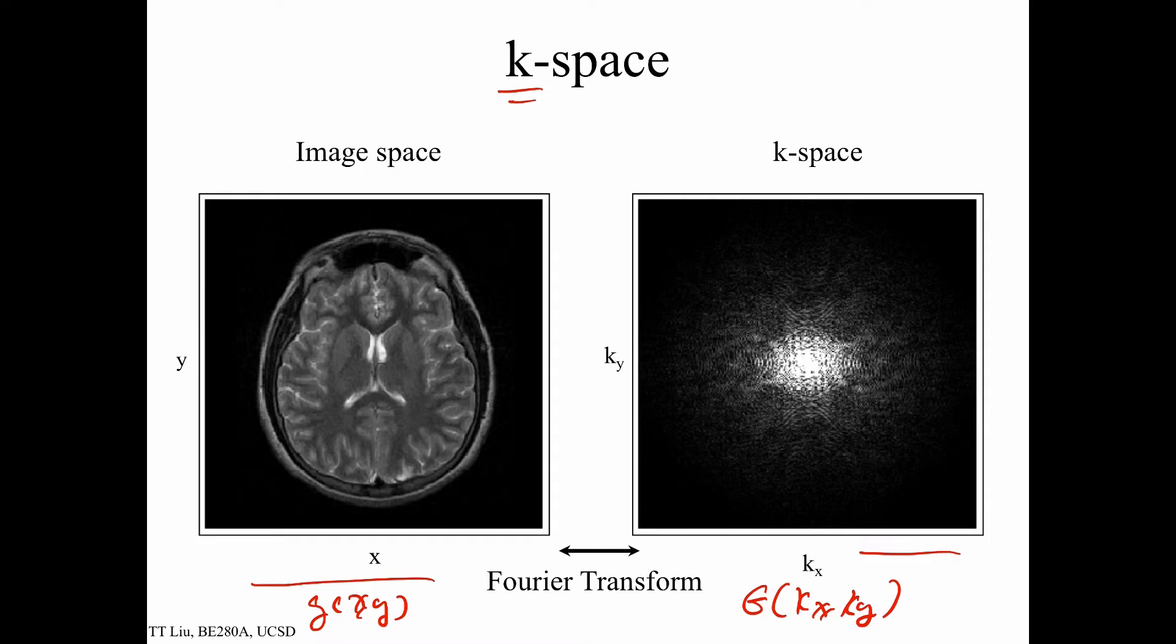So let's take a look about how we actually get points in k-space. So the idea is, for every image, we need to calculate different points in k-space. And the next question we're going to answer is, how do we actually go about that calculation? How do we fill up k-space with the correct numbers given some image g(x,y)? We want to, for every value of kx and ky, calculate the correct number to put into this k-space representation.